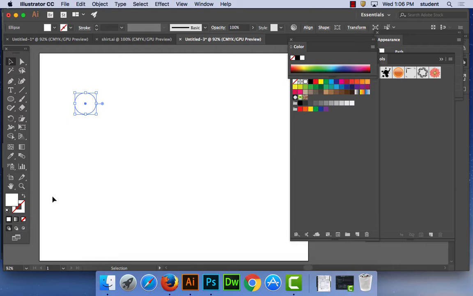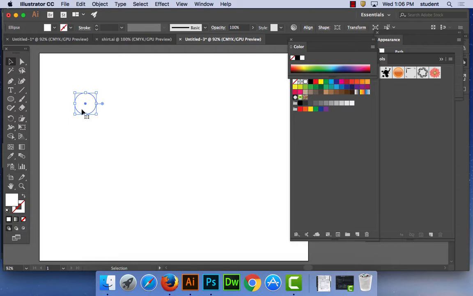And I know last time I kind of said let's avoid the gradient. Remember that? I said, oh, the gradient's hard. Well, the gradient's hard, yes. Well, we're going to try it right now. So we're going to add some kind of gradient to the circle so it looks like it's glowing, and then we'll make it into a pattern.